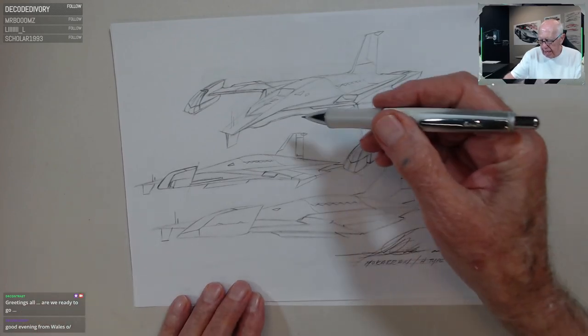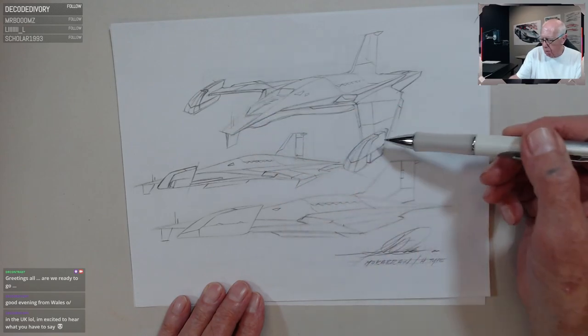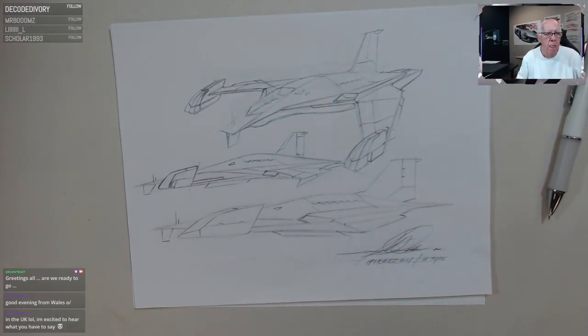These pods on the end, instead of having a pilot up front, these pods are pilot, co-pilot. So they're separate modules.